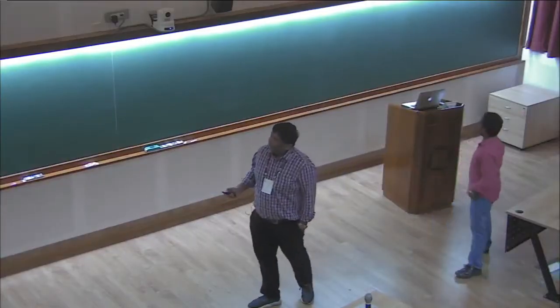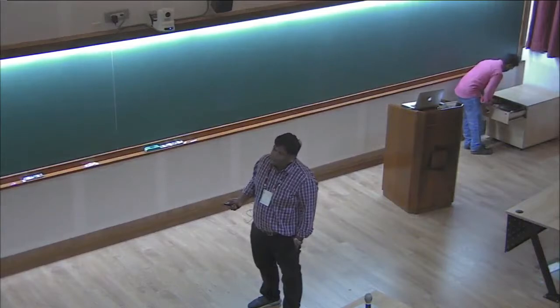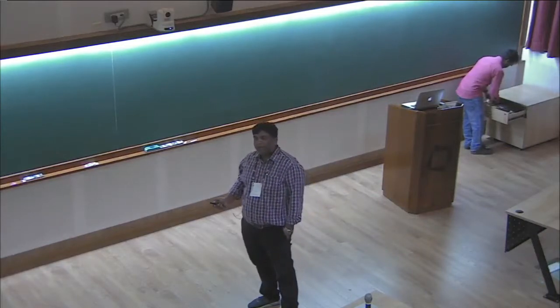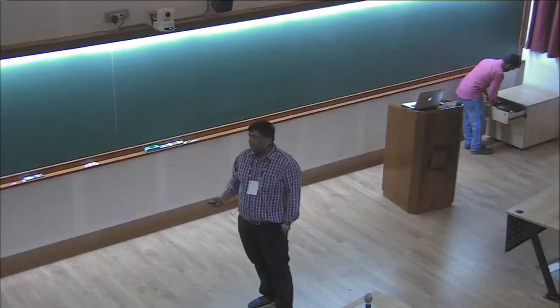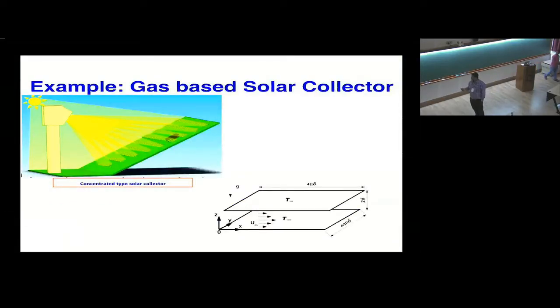So if the flow is coming from top to down, the hot plate would be on the top and the cold plate at the bottom, if the temperature of the fluid is like a T reference, which is much smaller than the hot plate, obviously. So we can idealize this on a geometry like this, where the top is at the hot temperature and the bottom is the cold temperature, and you have a fluid which comes in between.